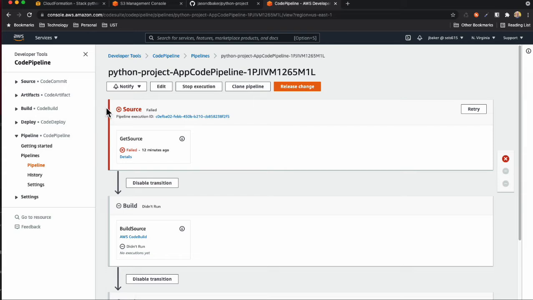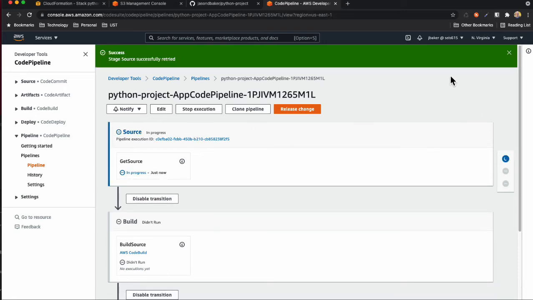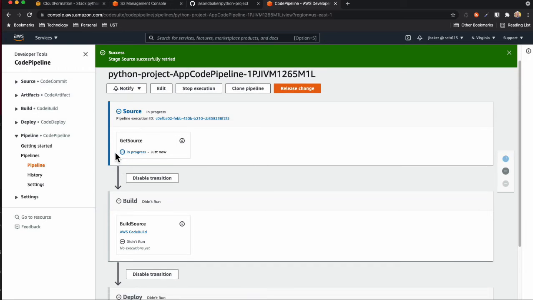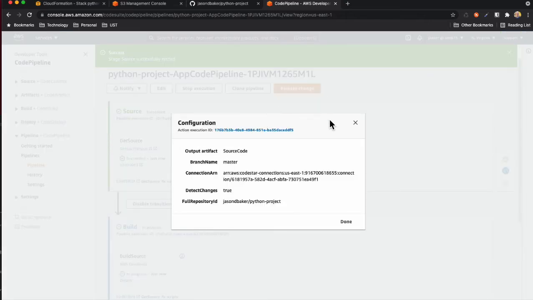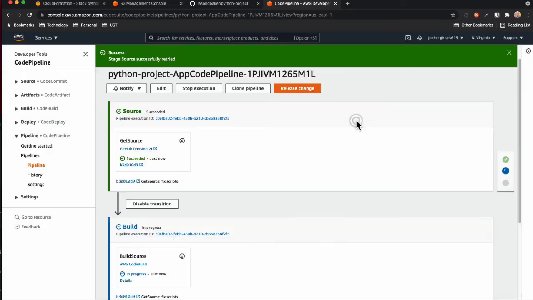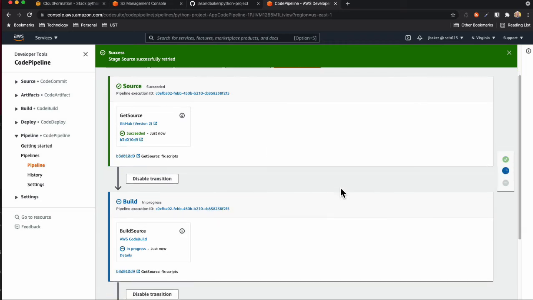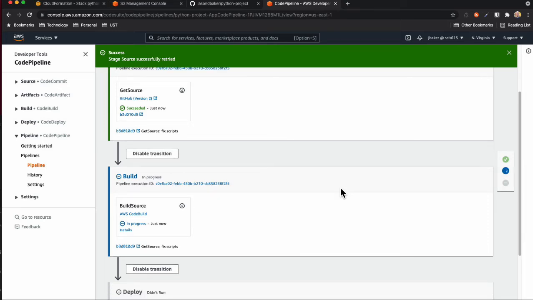What we want to do here is, the first time we tried to run it, it failed. We're going to retry running this pipeline. So we're going to trigger the pipeline process again. And you can see on the right-hand side, it will show the status of each of these pipeline stages from top to bottom. If I click on each pipeline stage, you can get some information about the pipeline and how it's set up. You can see this pipeline stage, the get source, has succeeded, so it was able to access GitHub and retrieve the project files.